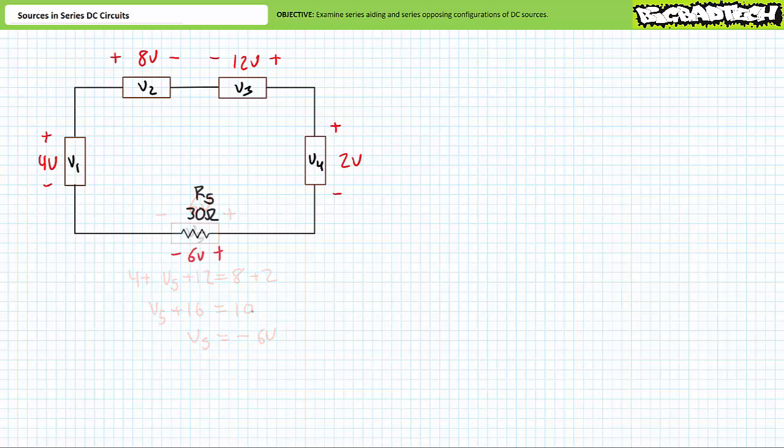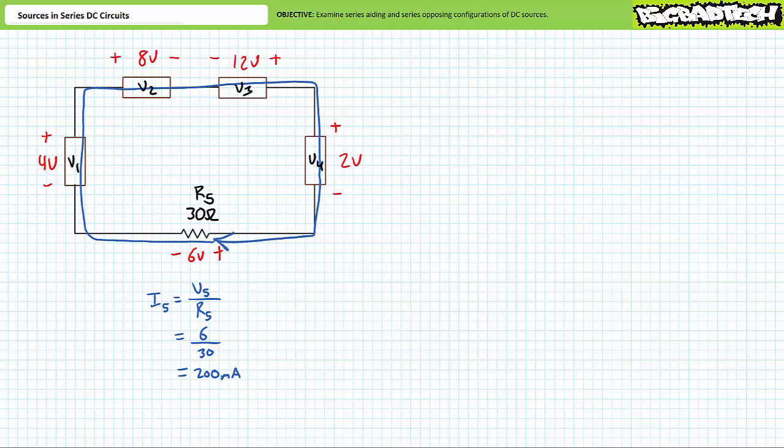If we were to open the box containing mystery element 5 and find a 30 ohm resistor under it, experiencing a 6 volt drop positive to negative, right to left, we could easily make the following assumptions about this circuit. Given R5, the 30 ohm resistor experiences a 6 volt differential across it, positive to negative, right to left. An application of Ohm's law demonstrates that 200 milliamperes of current must be flowing through this resistor, right to left. Current through elements in series is the same. Given the direction of current travel, unknown element 1 is undoubtedly a 4 volt source.